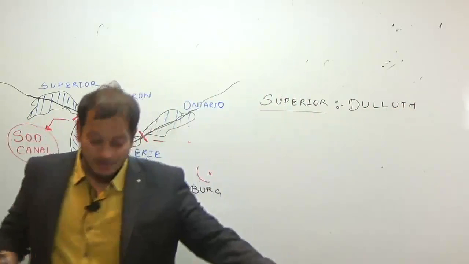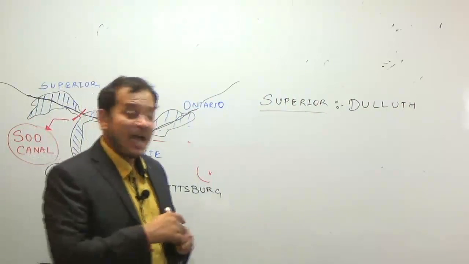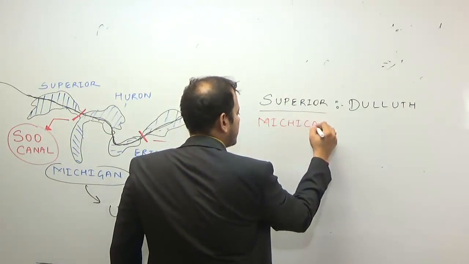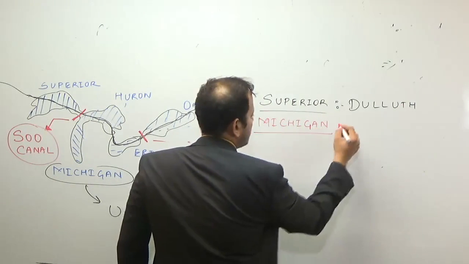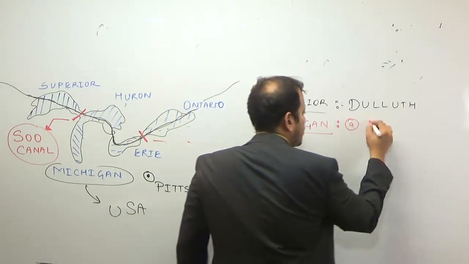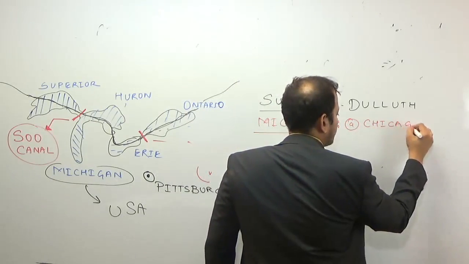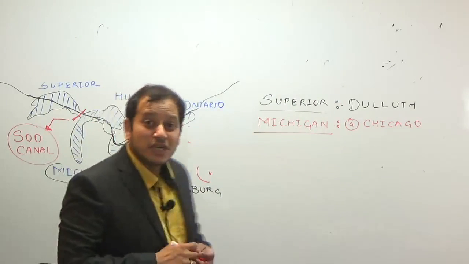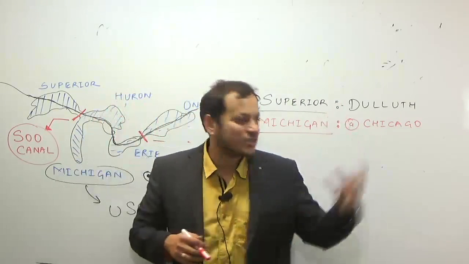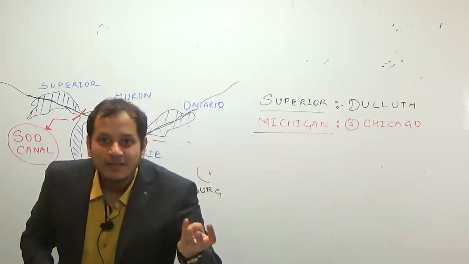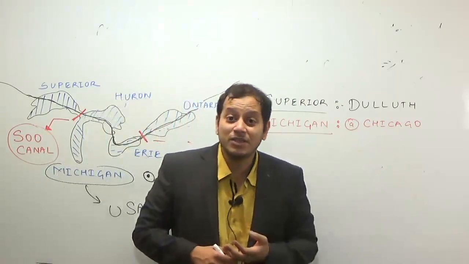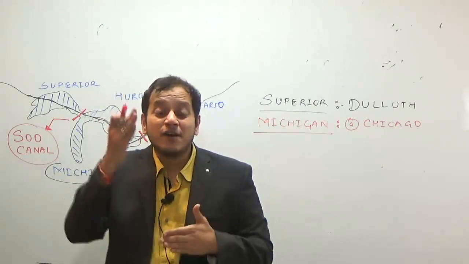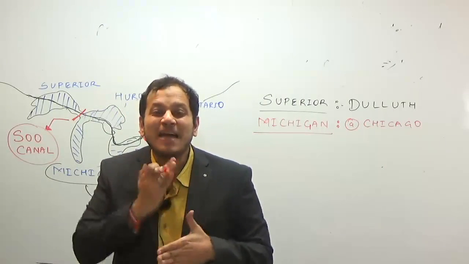The most important from the UPSC point of view, we have on Lake Michigan the city of Chicago. What is the importance of Chicago? The largest railway junction in the world. Center for railway industry. It is an important railway junction, locomotive industry here. Then it is an important center for food processing industry, meat packaging industry.